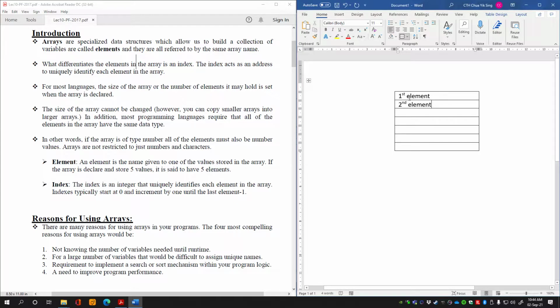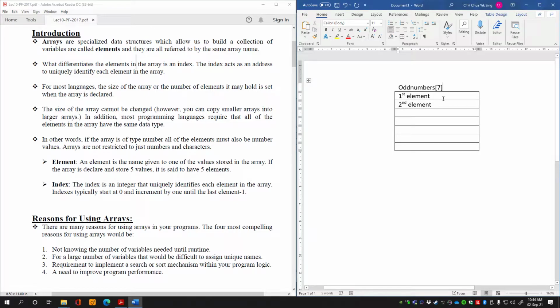So what differentiates this element is, let's say we have this array and we are using it strictly to store odd numbers. So we can declare it using a proper name for it. If we are going to use it to store odd numbers only, we can just call it oddNumbers, and this array should store, let's say, 7 values, 1, 2, 3, 4, 5, 6, 7.